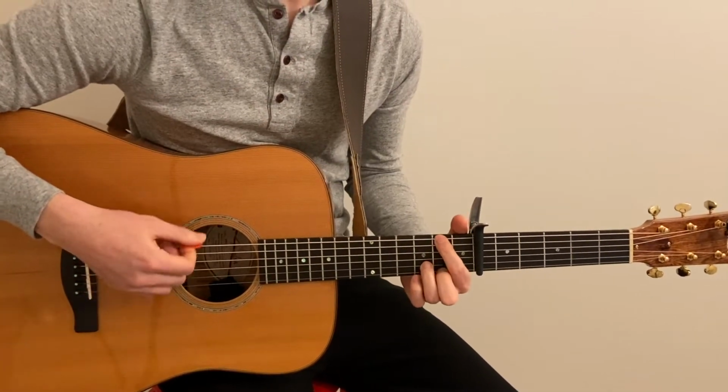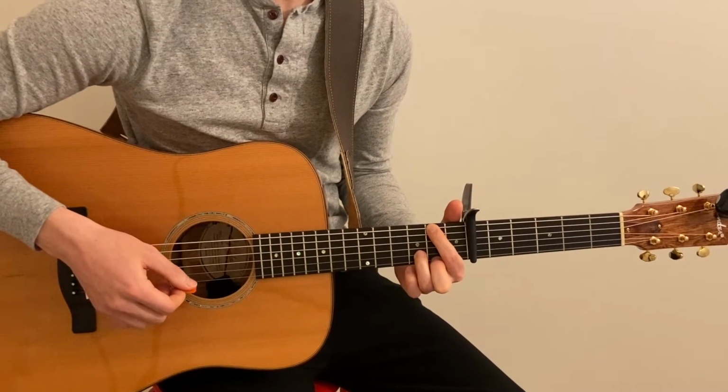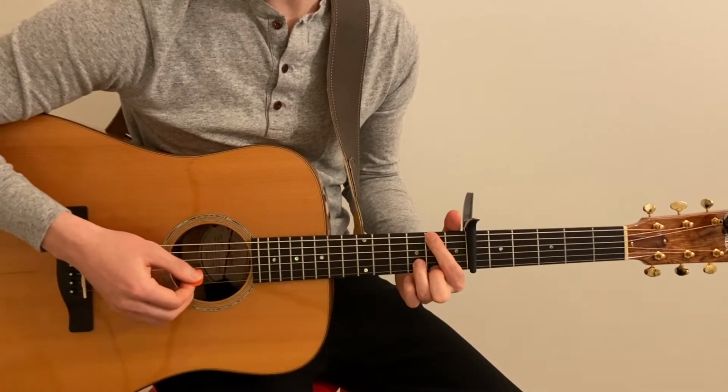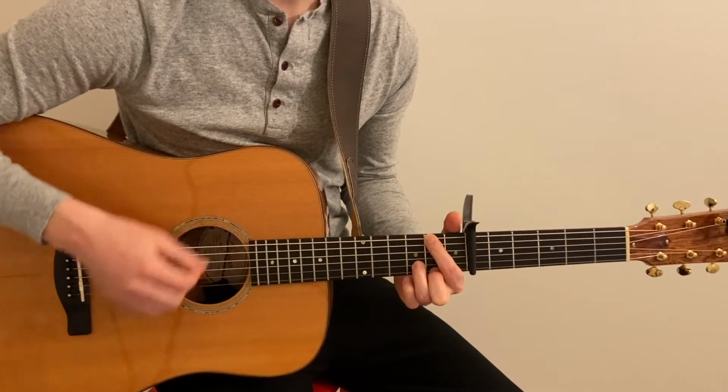And then you can add the F sharp. So sometimes I'll play the F sharp like this, G like this, and it sounds a little more. There's a little discord here with the F sharp, right?